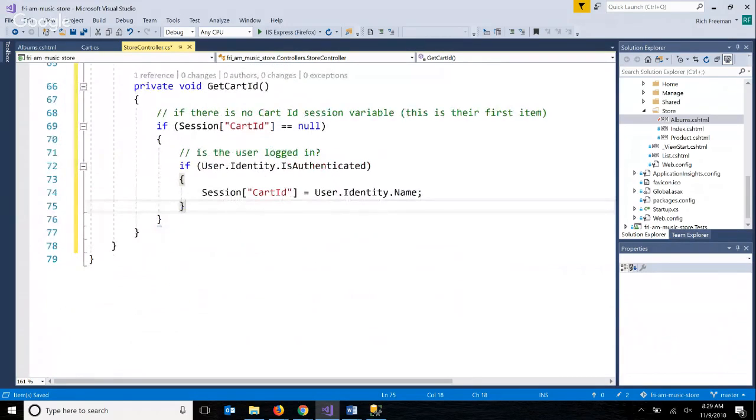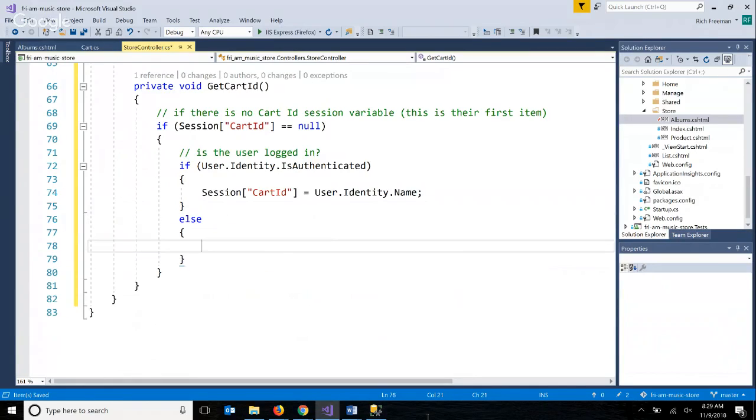So we already know who they are, so that's going to be their cart ID. If they're not logged in, you need to generate one of these random, unique strings and use that instead.